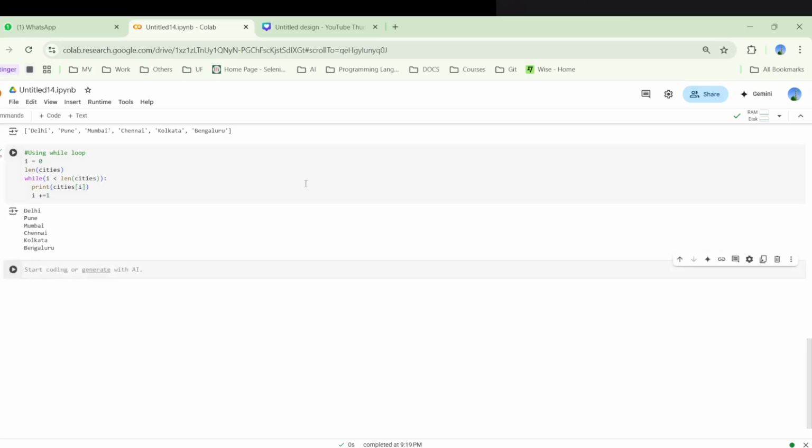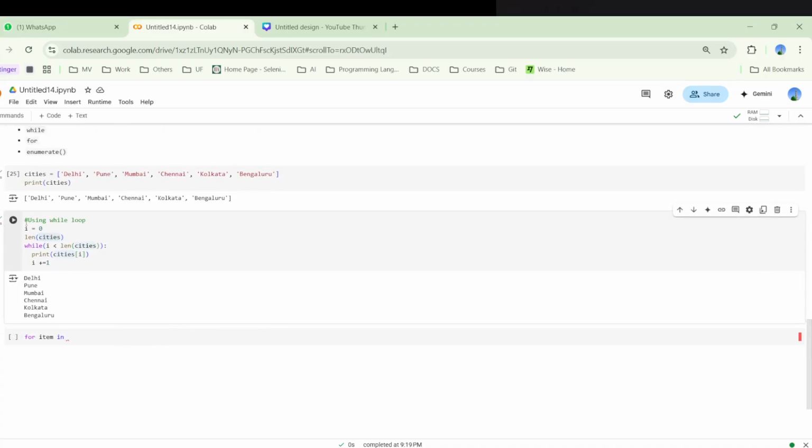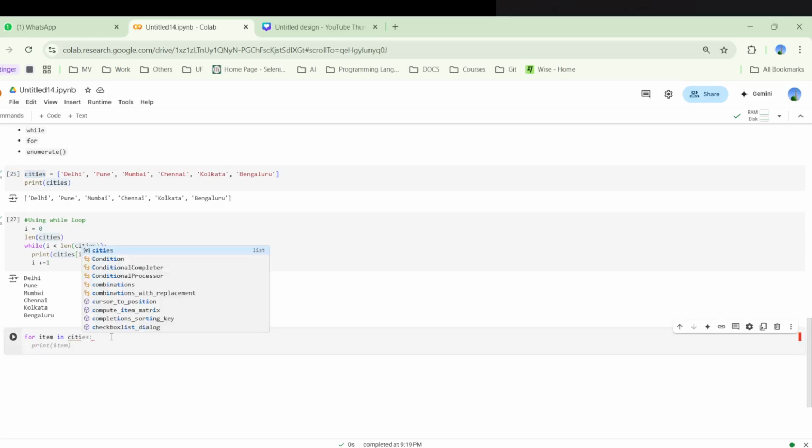So what we can do is take a for loop here, and if I say item in the list, the name of the list, what is the name of the list? The name of the list is cities, right? That we know. It is the list in which we have defined all the data, inside of this particular cities variable. So if we say cities, then colon, we can print all the data over here.